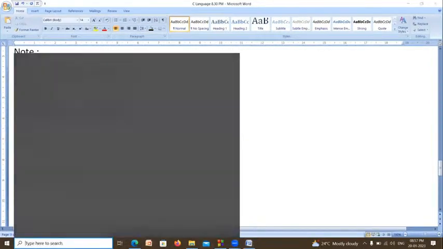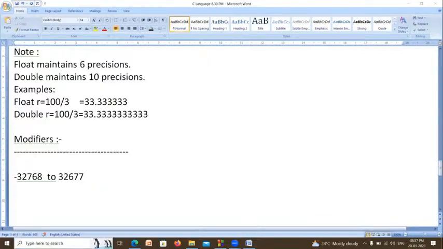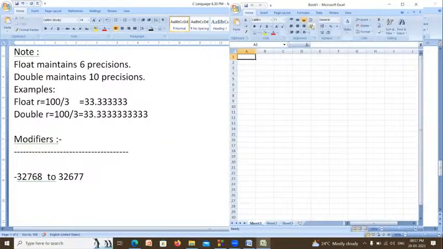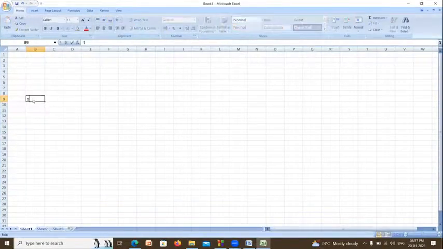Suppose a 32-bit operating system means your system has the first bit, second bit, third bit, fourth bit, like that. It starts with 1, then doubles to 2, then 4, then 8.